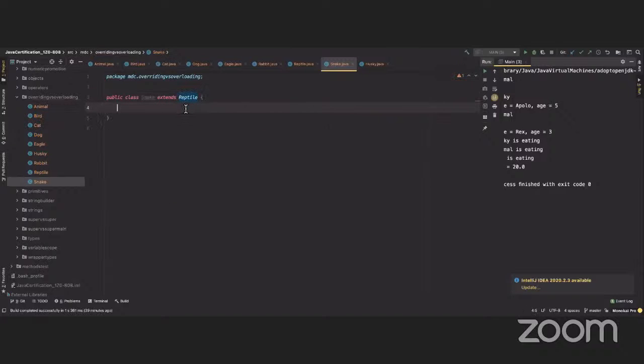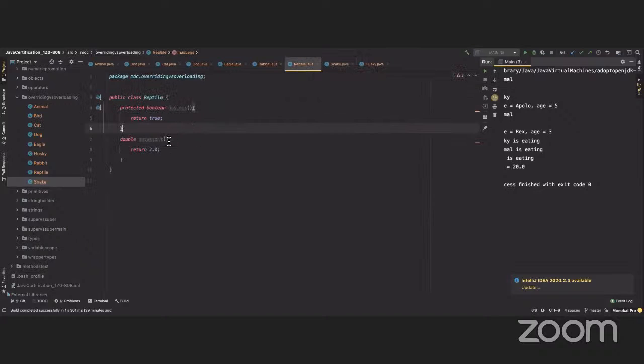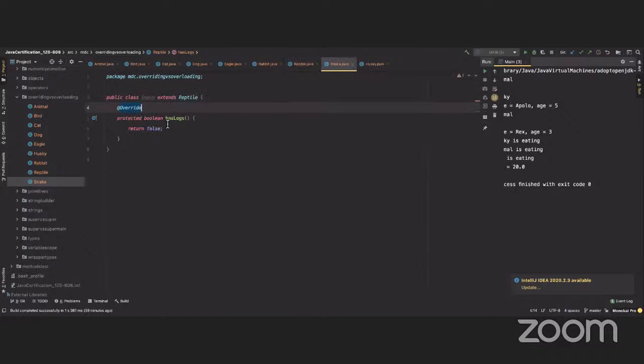And then we have the hasLegs method. We're going to override it. Remember that hasLegs is true, so instead we're going to use false. This one returns true, so we override it and say false instead of true.